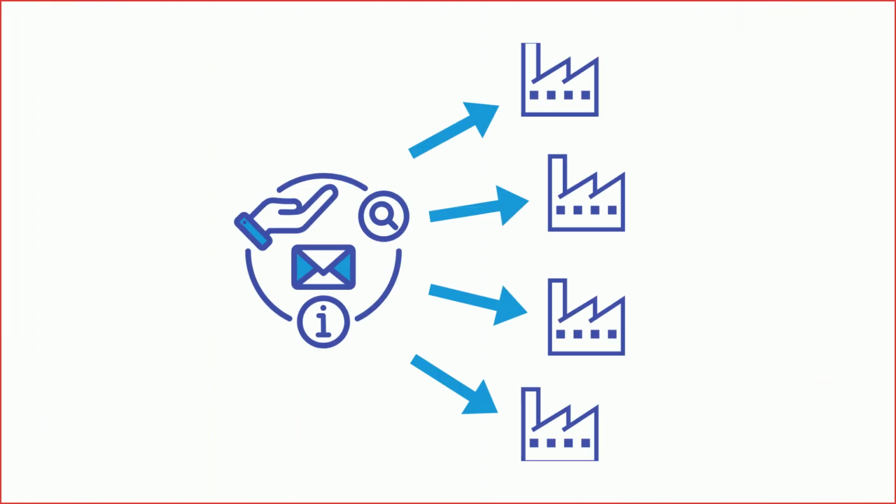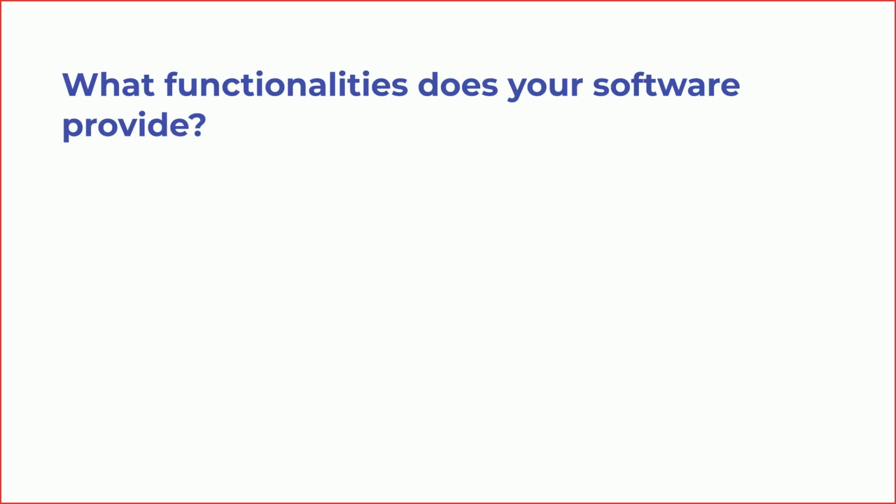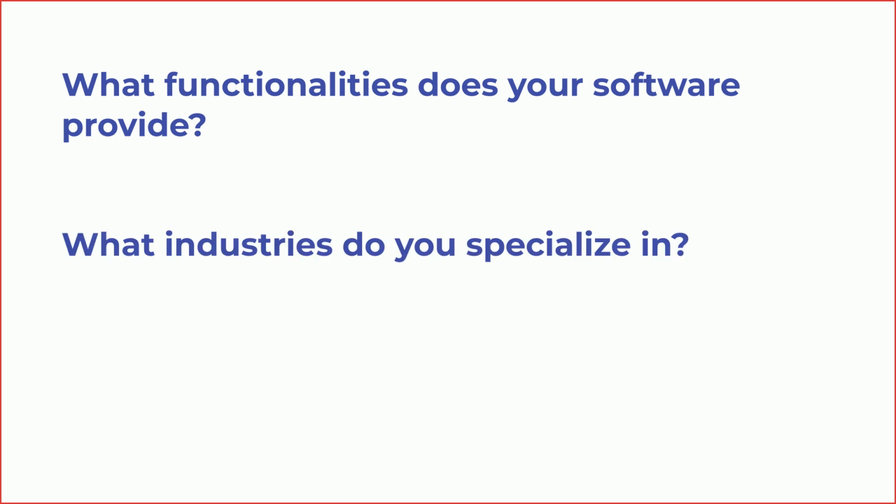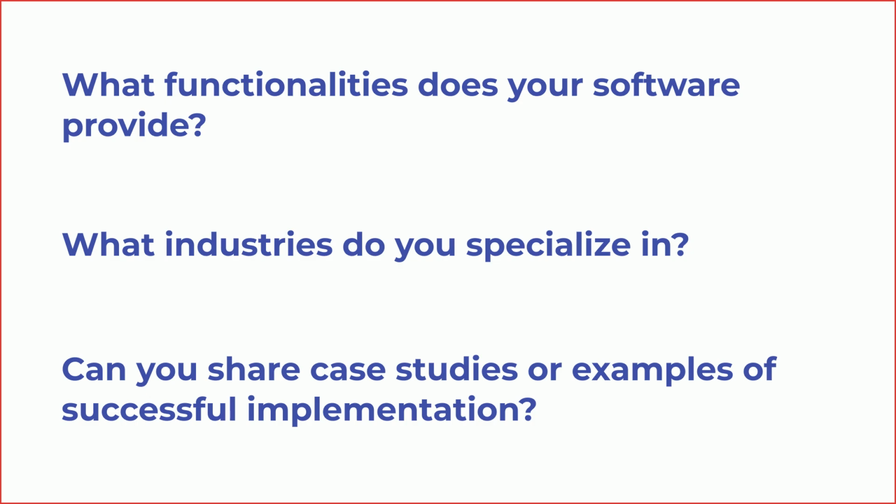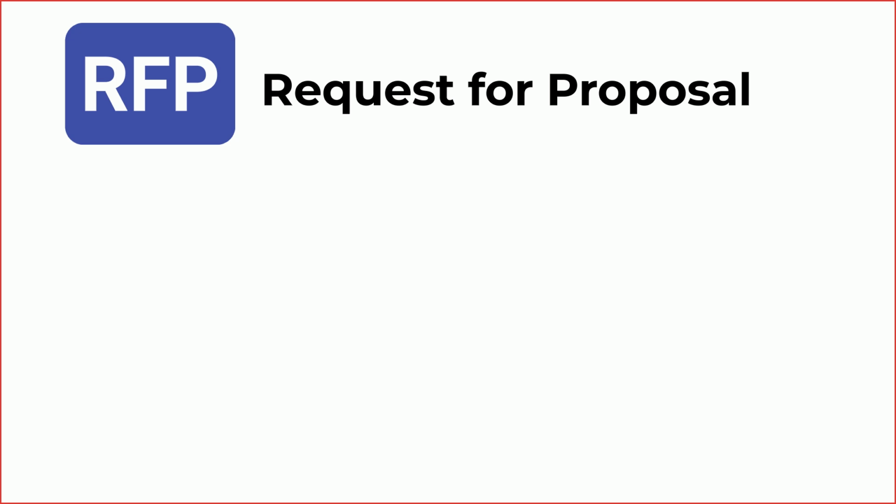So you would send out an RFI to potential vendors with open-ended questions like, what functionalities does your software provide? What industries do you specialize in? Can you share case studies or examples of successful implementation? Using an RFI will help you gain insights into market capabilities and determine next steps without committing to a solution just yet. Next, we have RFPs.